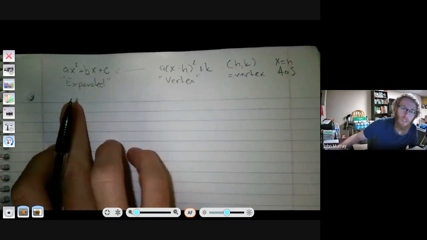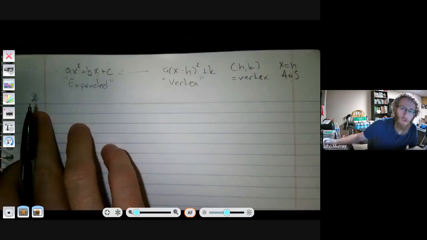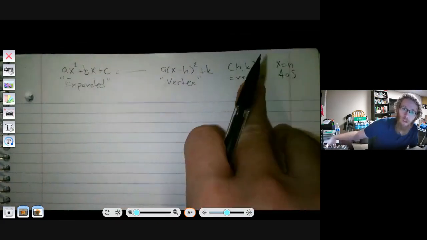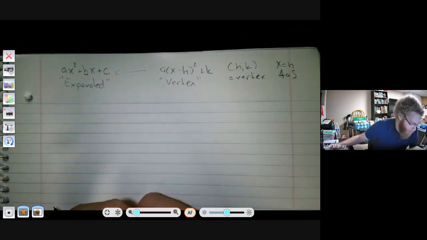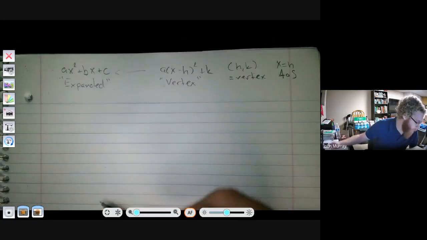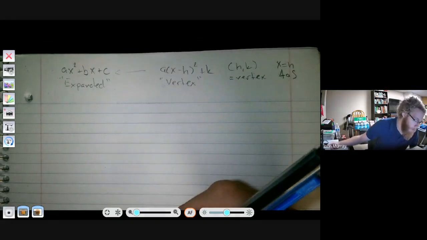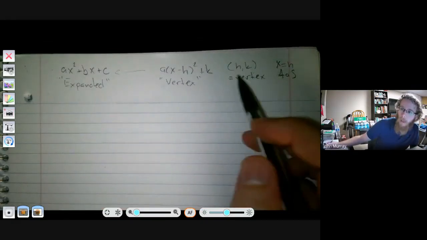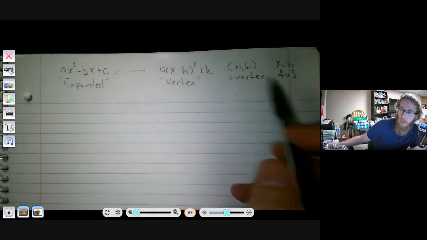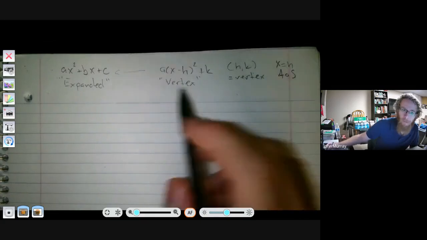So if we have a quadratic in this form, we know pretty much half the graph. So part of the thing that we're going to have to do is figure out what a graph looks like depending on its equation, or going reversely, using the graph to get the equation. So again, this gives us automatically two things: the vertex point, and the axis of symmetry.